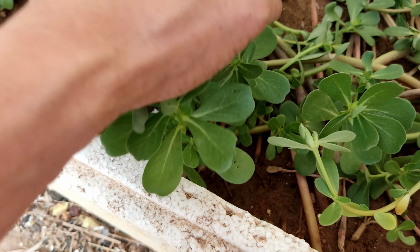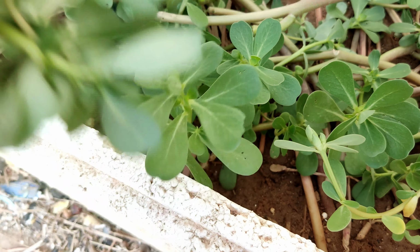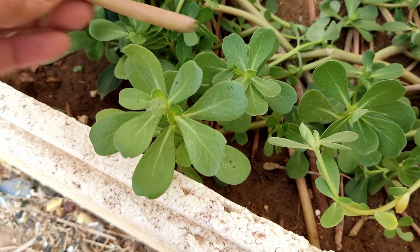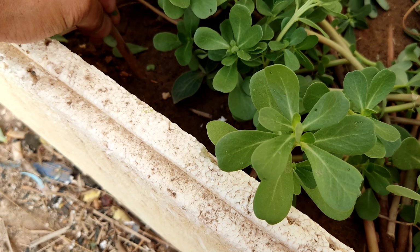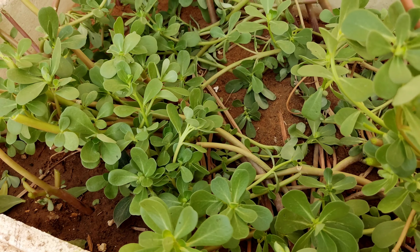So how do you use Purslane or how do you enjoy Purslane? You can eat it raw, mix it in your salad as you like with your spinach, or you can put it in your tacos or your sandwich. Or you can saute it with the onion, garlic, and tomato. And you can just add a little bit of soy sauce and a little bit of salt. That's it.